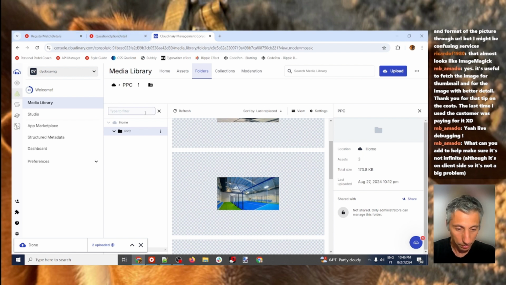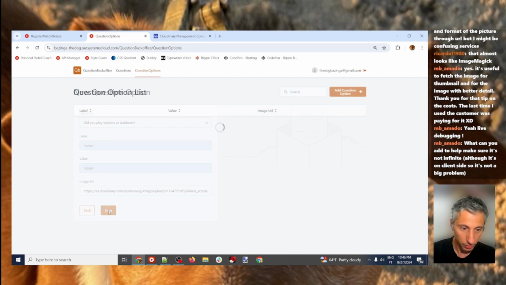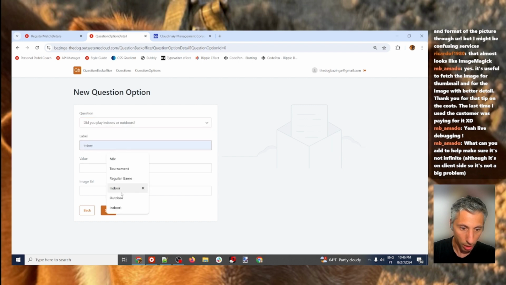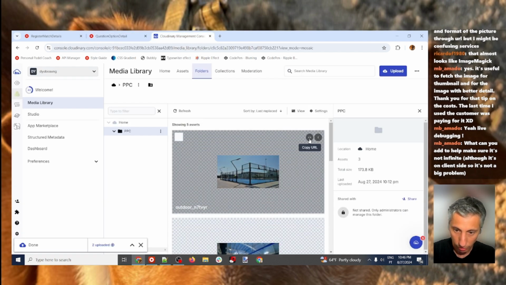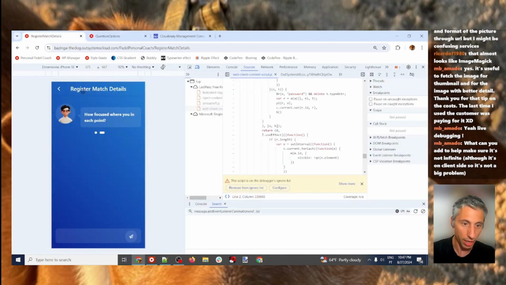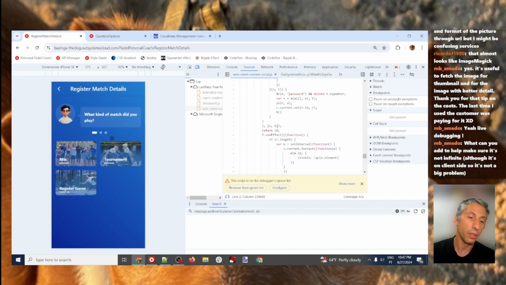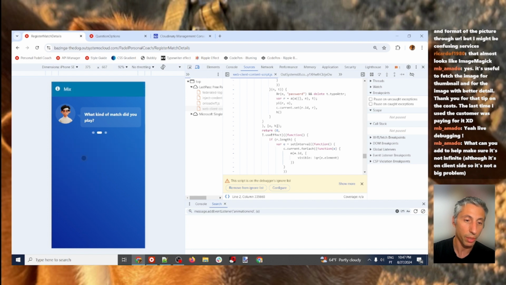Oops, I'm gonna go up here. I'm just gonna add this image URL. Now I'm gonna add a new question that's gonna be outdoor, and really quick, let's look at the outdoor field. It's this one, and let's save. And now we just need to come back here. We just need to refresh this, and as you can see, now we have a new question, and you select the mix, you have something here, you can type something, and then, okay, well, that's cool.